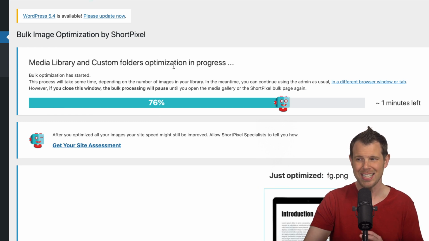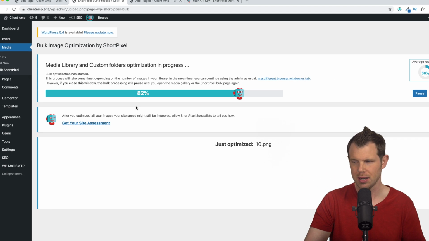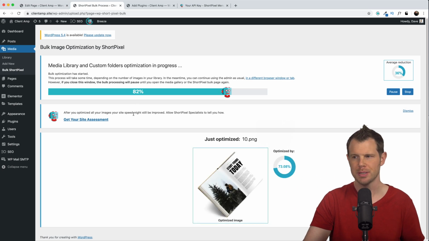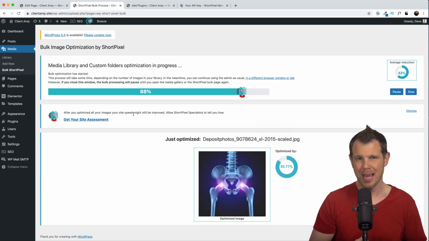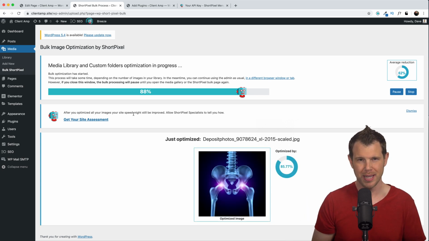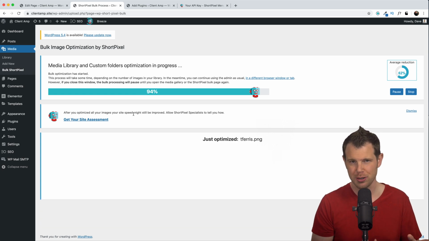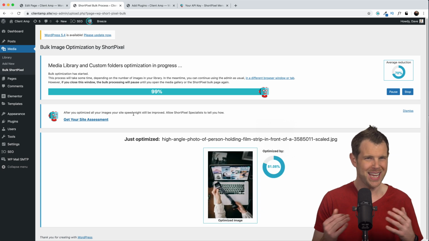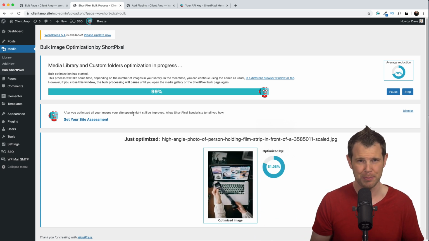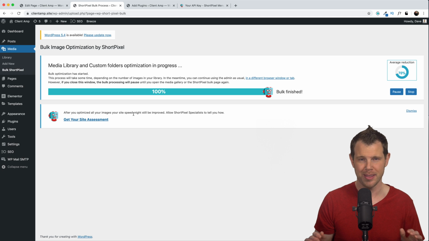All right, we're at 76% here. This is almost done compressing the site. Now it's up to 82%. And I'll just mention that after I do this initial, what they call bulk image optimization, ShortPixel will just notice anytime you upload another image to your website, and it'll automatically go in and compress it for you. It doesn't remove that original file unless you tell it in the settings you want to. So this is a really nice way to kind of set it and forget it and just make sure that your website always loads fast without having any accidents of really large photos getting uploaded. Trust me, it happens far more than you'd think.